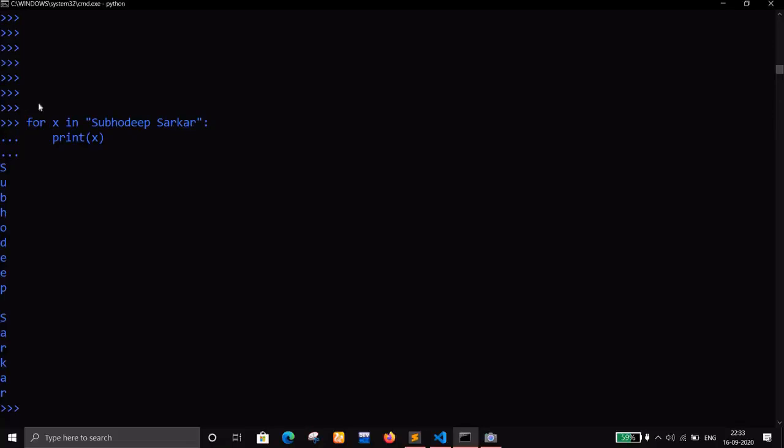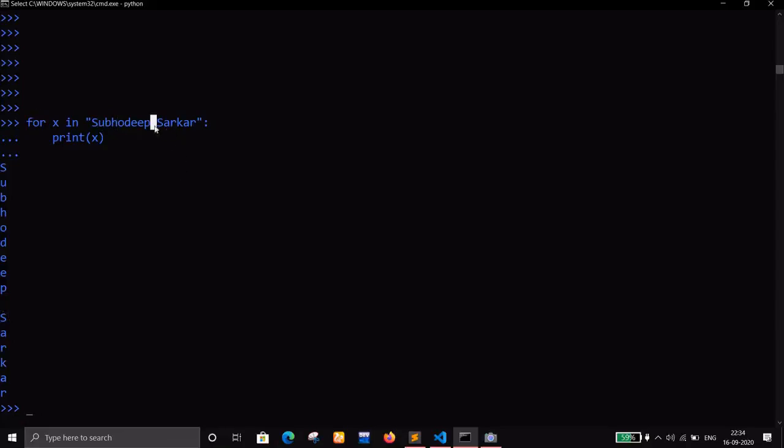See, what I did is for x in Subhodeep Sarkar, print x. So basically I told the interpreter to print every character in the whole string one by one. And this space is also a character, that's why you can see a space here. The computer will also count a space.